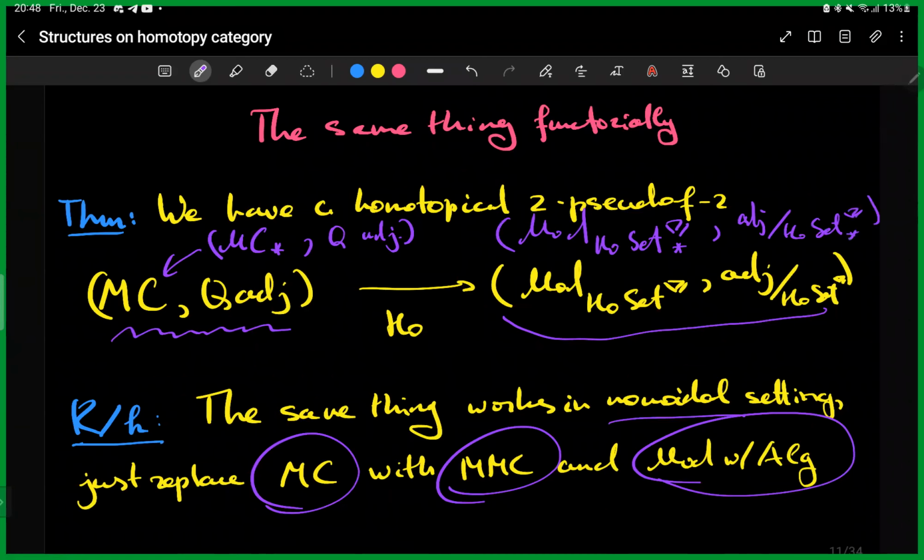So we can replace simplicial sets with pointed simplicial sets and model categories with pointed model categories, and everything still works. And I guess, once again, it would be better to deal with it using some general machinery of derived enrichment, but due to time constraints, I don't think that I will be able to cover it today. But that's the idea.